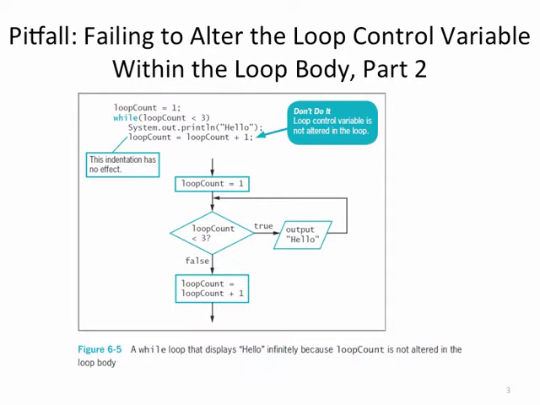Here's an example where we've not done that. LoopCount equals 1, while LoopCount less than 3. System.out.println hello, LoopCount equals LoopCount plus 1. You look at this and say to yourself, but this works, what's wrong with this statement? If you said it's missing the open and closed curly brace, you're absolutely right. We need to group those two statements together - the System.out.println hello and the LoopCount equals LoopCount plus 1 - into a code block that will be executed as long as LoopCount is less than 3.